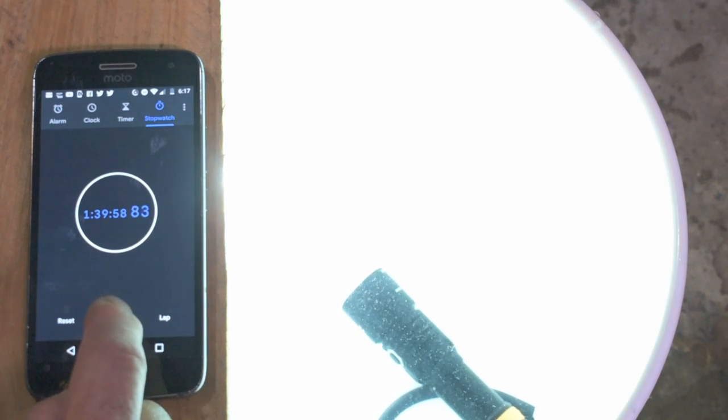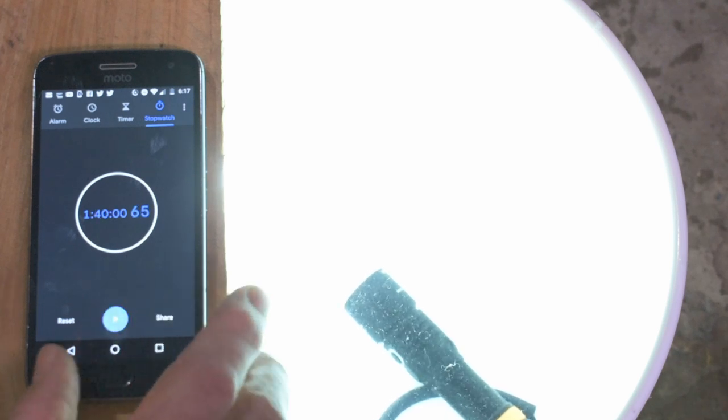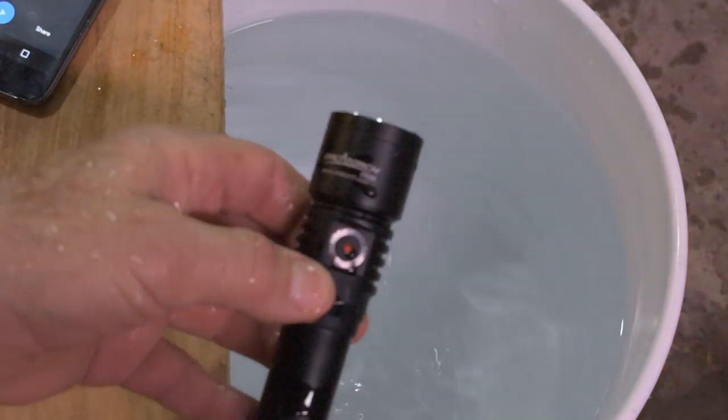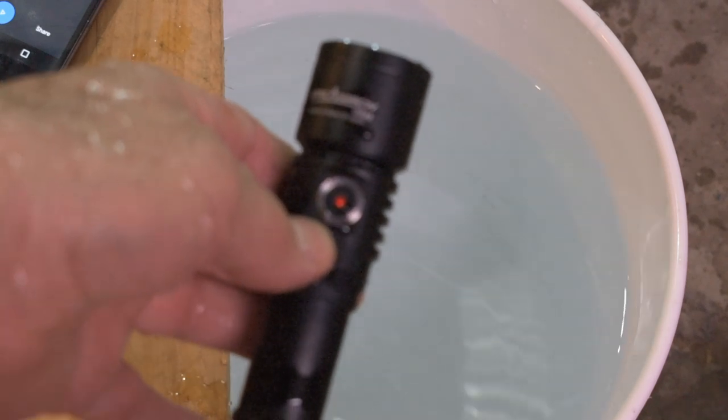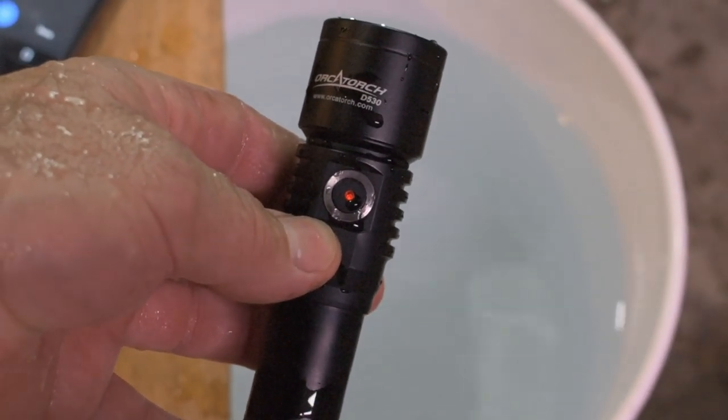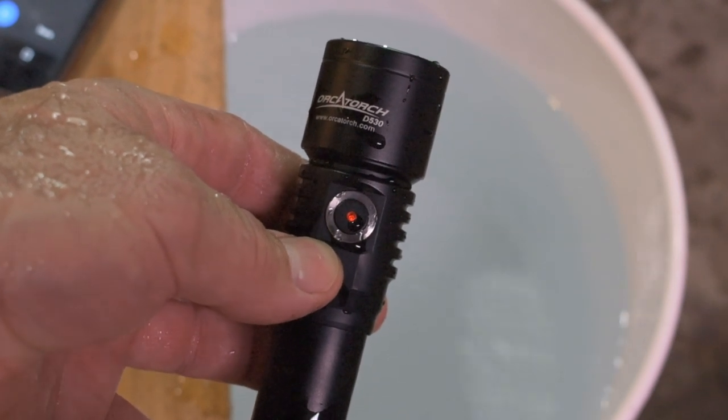So here we are, 1 hour 40 minutes, just 10 minutes shy of the maximum rating. The light's still on, as you can see, and it is a solid red. So we're anywhere between 10 and 30% battery right now. That's pretty good for 38 degree water. For it to last that long, that's great.